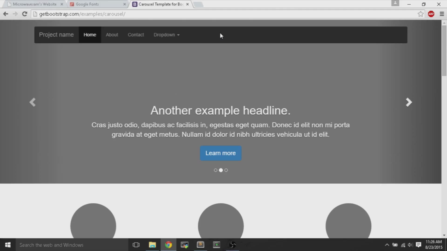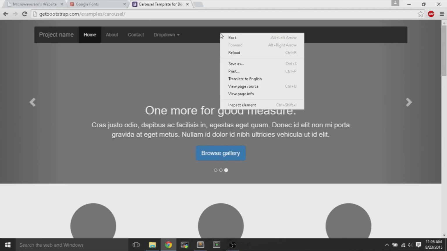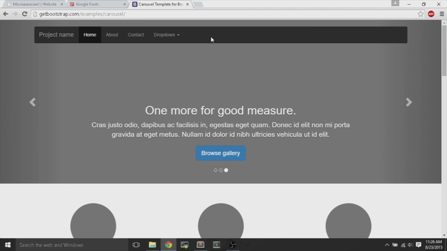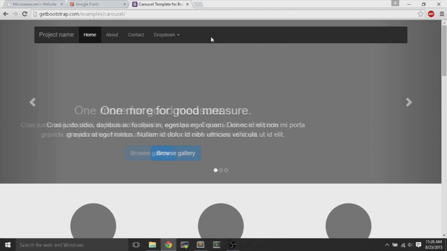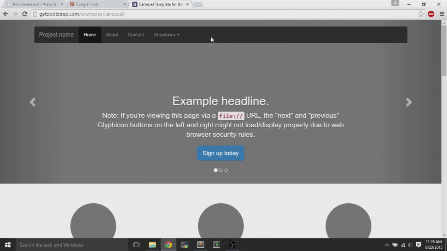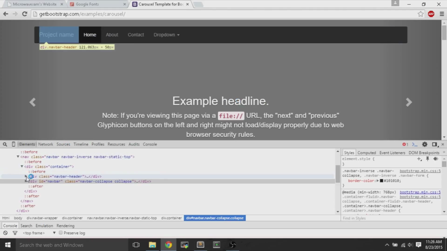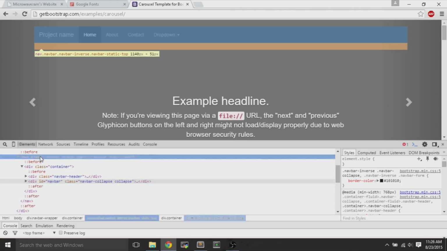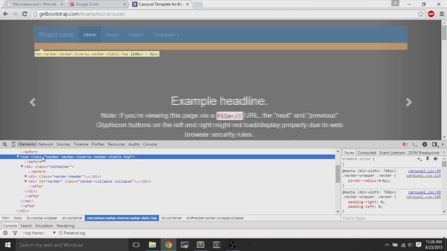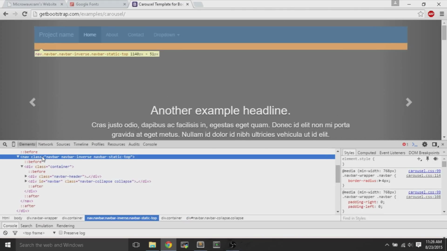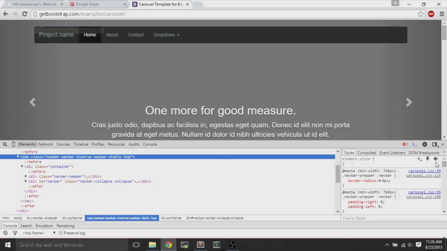Now, what we do when we see a good template is one of two things, or both of these two things. So what you can do is you can right click inspect element and look for what you want. For example, if I highlight this navigation bar, I know that this section is the navigation bar, and I'll likely copy some or most of the contents of the navigation bar to apply to our personal website.